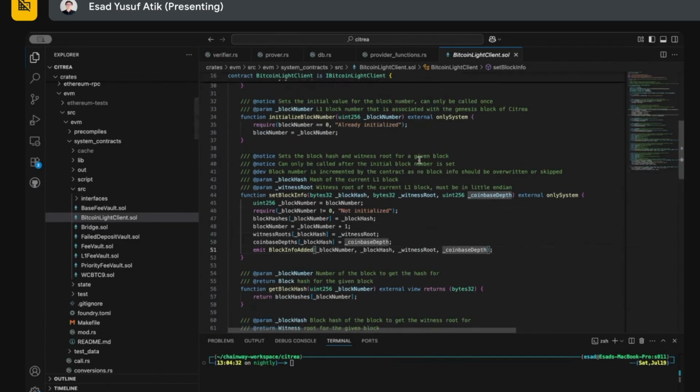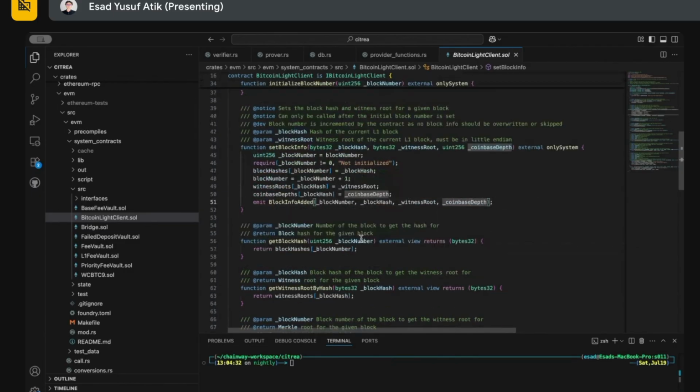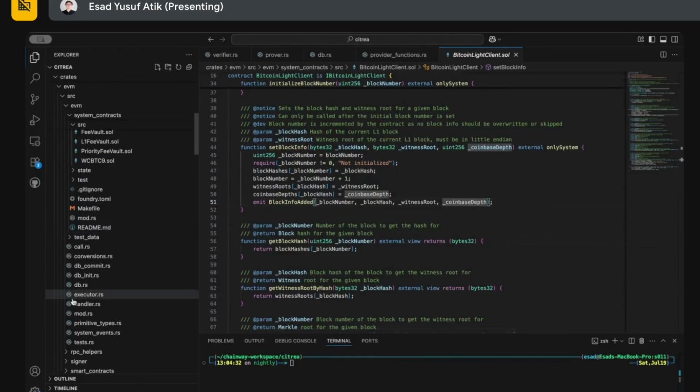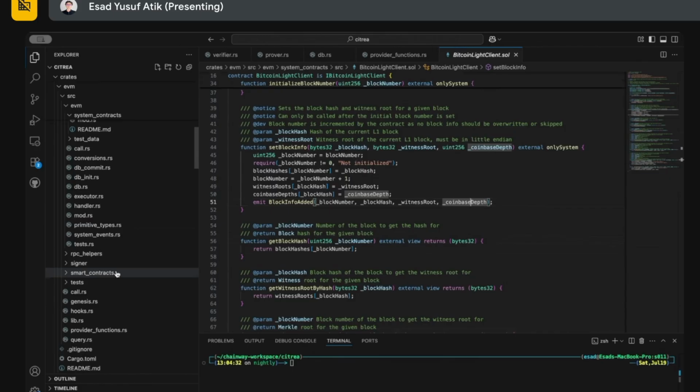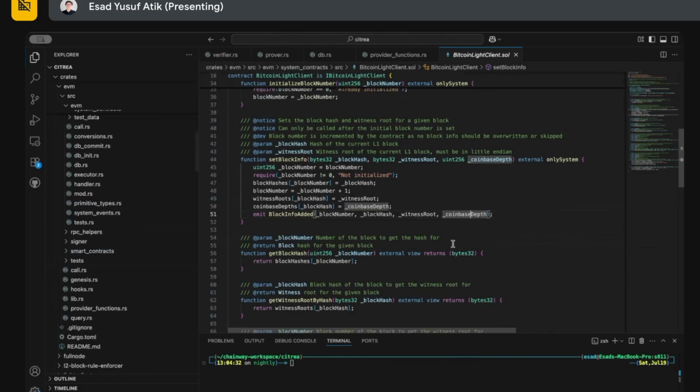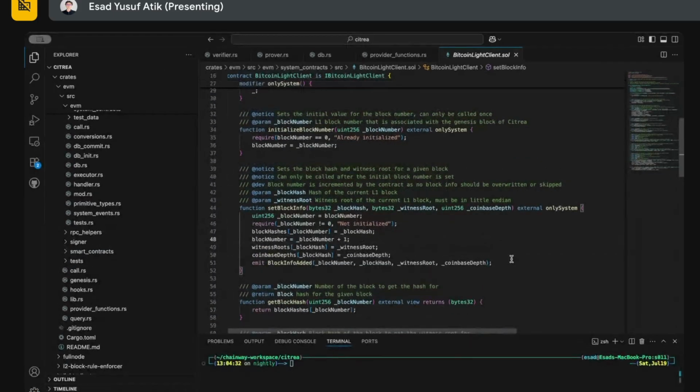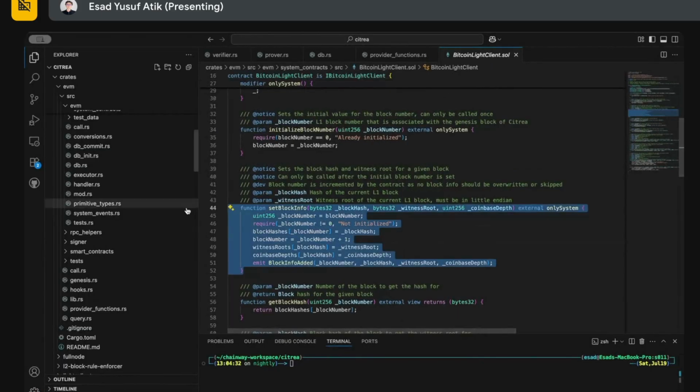This is pretty much populated by the sequencer via things we call system transactions. You can find code related to that under EVM again. And even though it's populated by the sequencer, all the full nodes check that those blocks are known to them also.